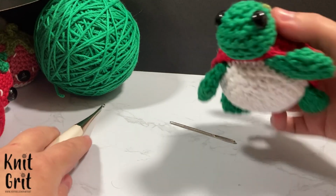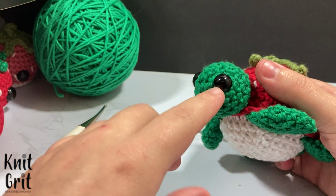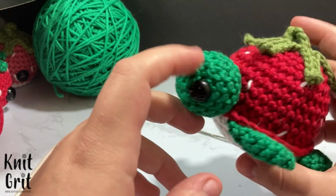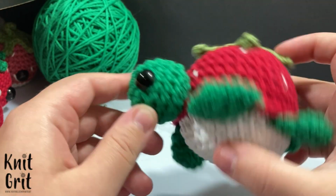You're also going to need some 10 or 12 millimeter eyes. I believe these ones are 12s. These are super cheap on Amazon. I have links for these down below if you're interested in these specific ones.